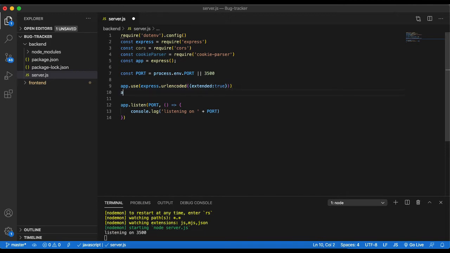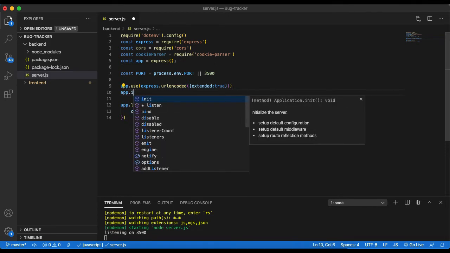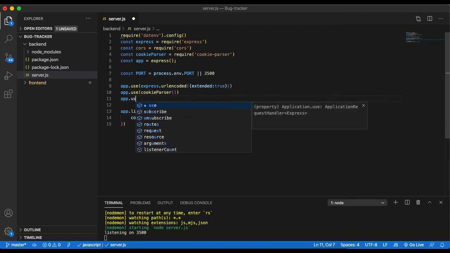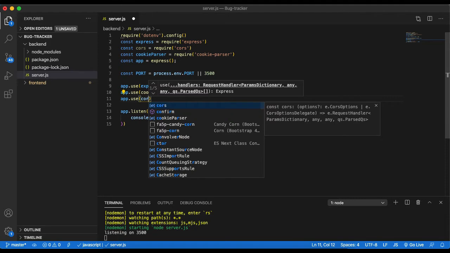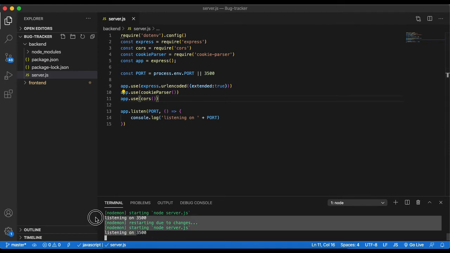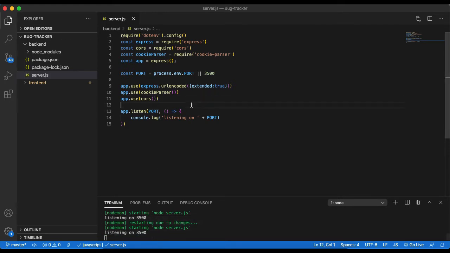And then we're going to do app.use, and we're going to use cookieParser, and we're going to do the same thing with cors, and save that. You'll see it's already automatically restarting on a save. So that is our server setup.